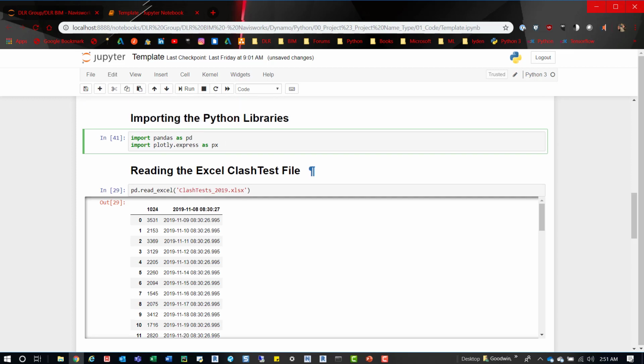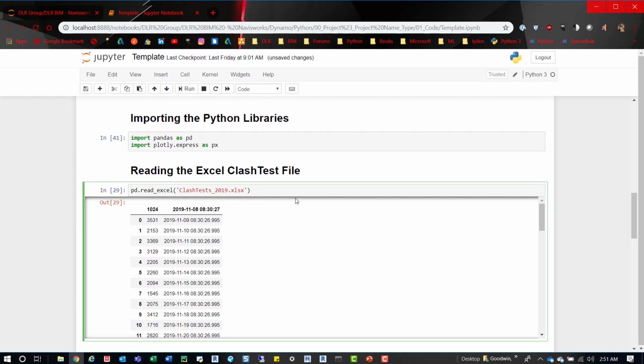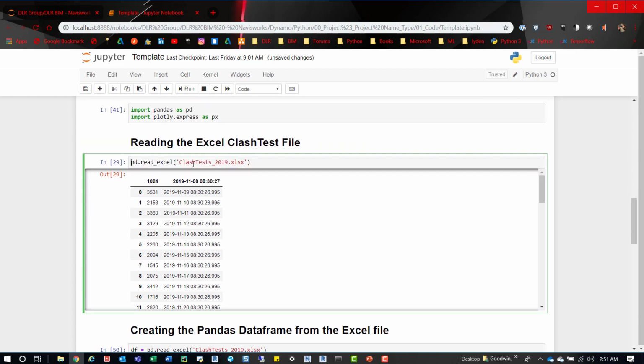Now all you would have to do is, when you go into a cell, press Shift and then Enter, and that would run it. Now this cell's already been run. It's reading the most updated information, so I'm not going to run it again, especially in case we run into an error for whatever reason. But when you open it, you would just run it.